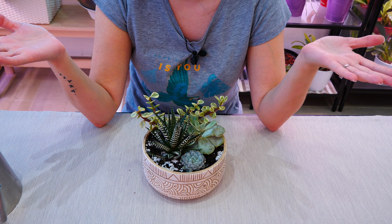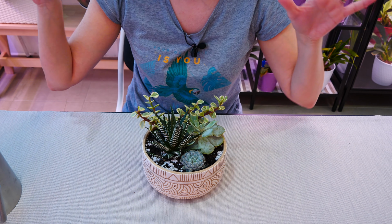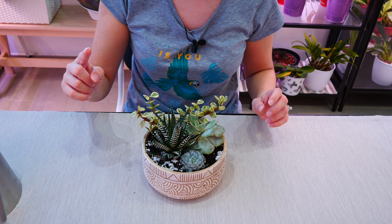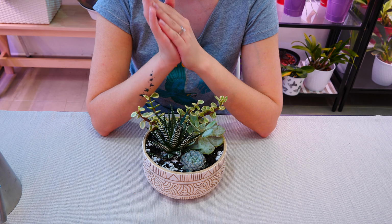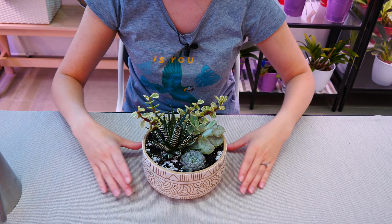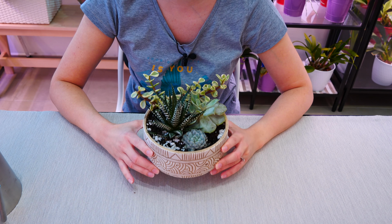If you've never grown succulents, it's the easiest thing, and actually in the country that I live in, it's the #1 plant people have pretty much. We have a good climate for it, but you can definitely grow it in your home. It's really nothing to it. All it likes is bright light.